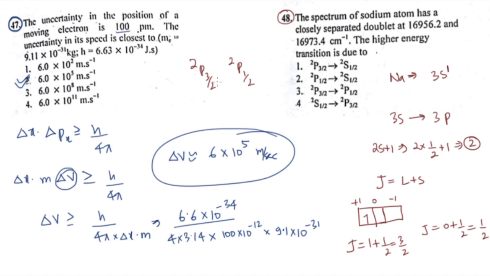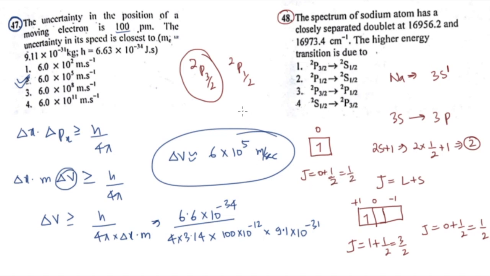Now which one will have higher energy among these two? So obviously this one will have higher energy. Why? Because over here the J value is more. What about the electron when it will reside in s orbital? When the electron resides in s orbital, in that case L value is 0, and one electron is over here, so J value will be 0 plus half, like L is 0 and S is half, so it will be 1 by 2.